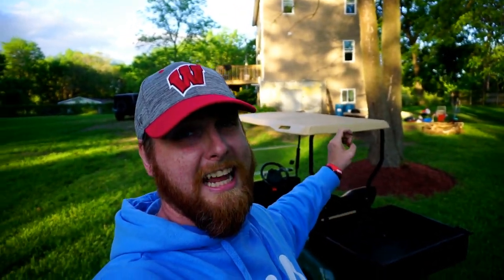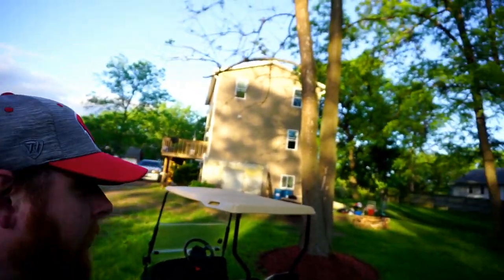I chose a golf cart over a UTV and a gas golf cart over electric. I will have tons of videos explaining property management — what to use for these vehicles, whether trucks or whatever — and why this is going to serve me well as a workhorse around the property. Not to mention it's fun, it's in really good shape, and I got a good deal, so I'm very thankful.